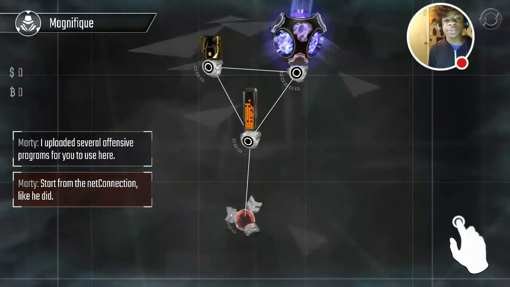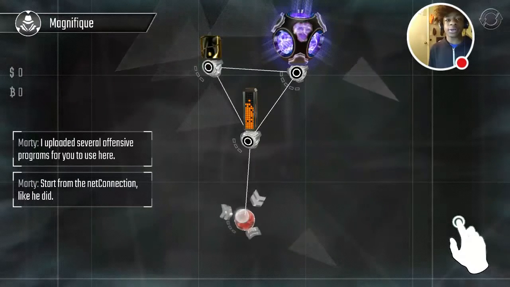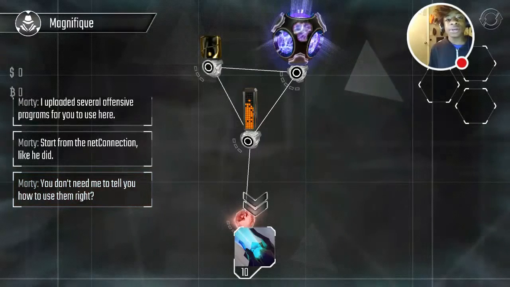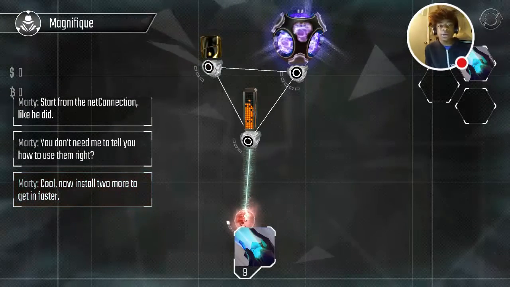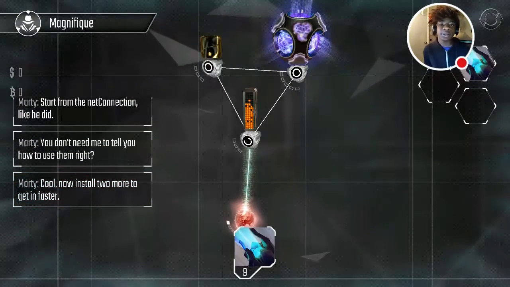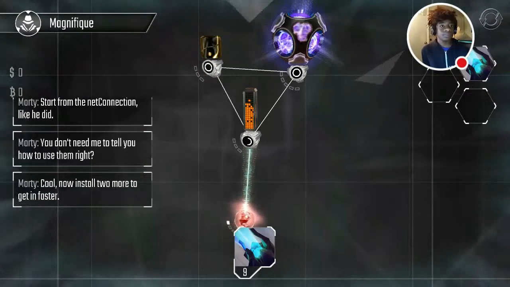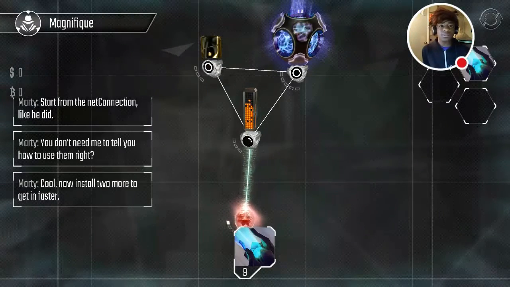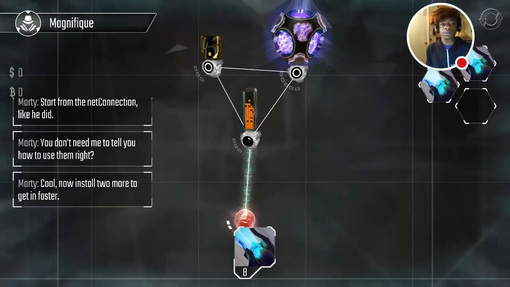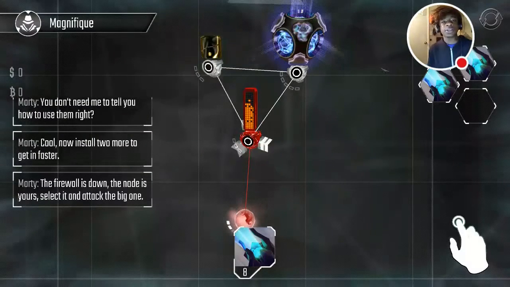I hope there's several offensive programs for you to use here. Start from net connection like you did. You don't need me to tell you how to use them, right? Cool, now install two more to get in faster. Okay. The firewall is down. The node is yours. Select it to attack the big one. What's the big one? Okay.